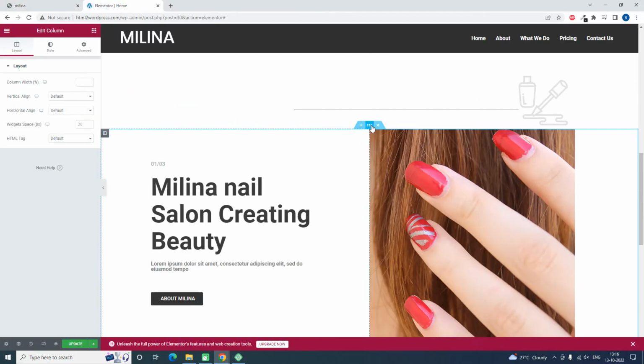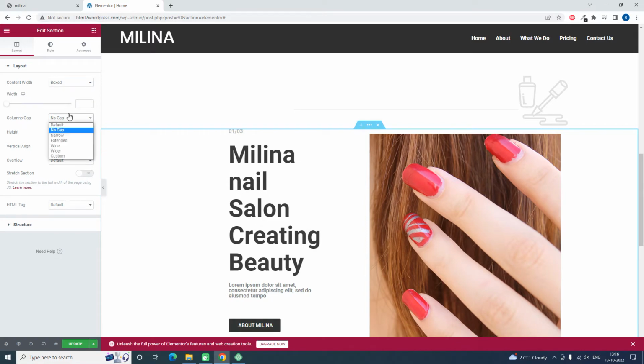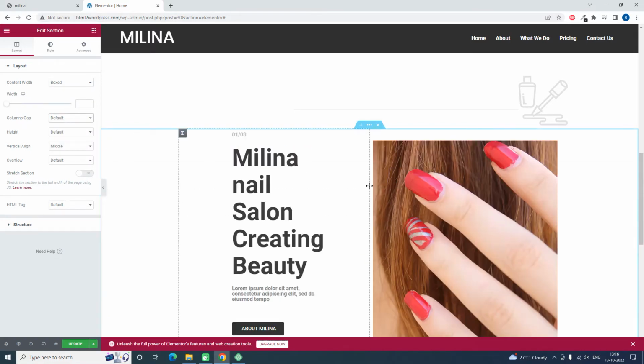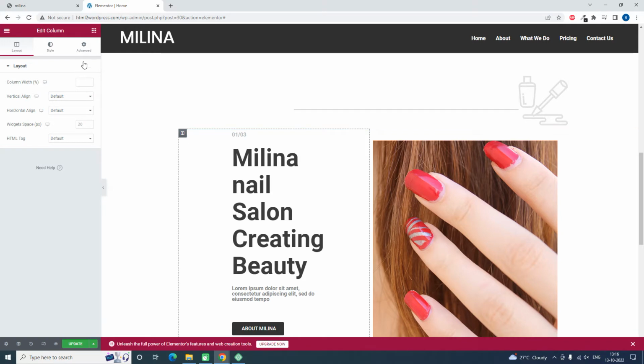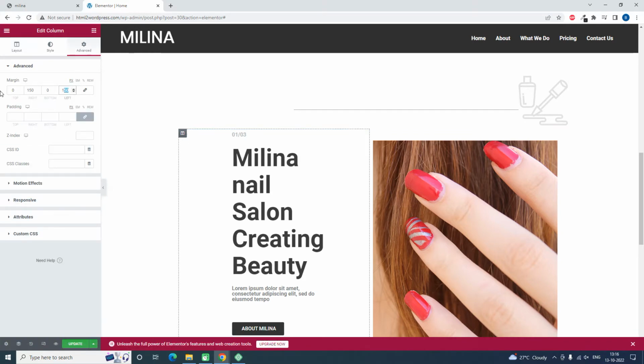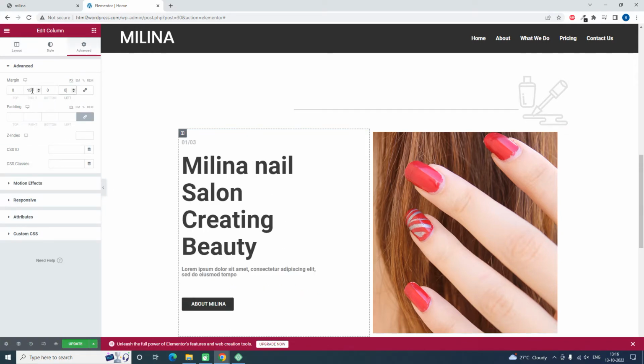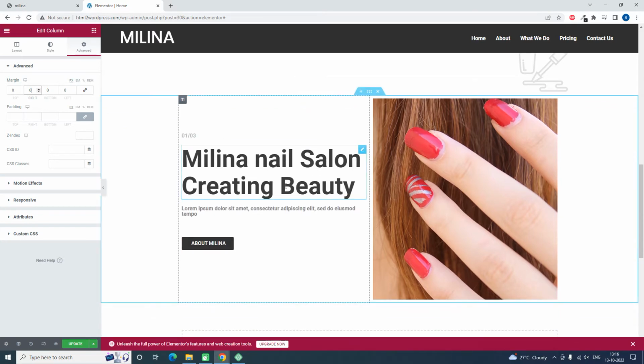Go to section settings, box, default. Let's remove the padding from the left and right of this left column.